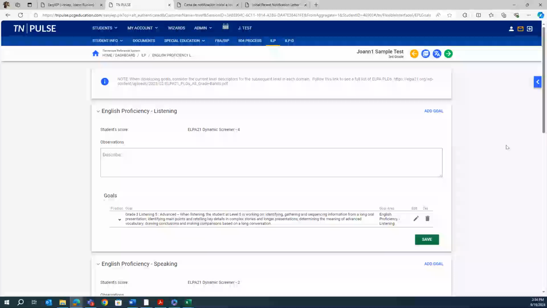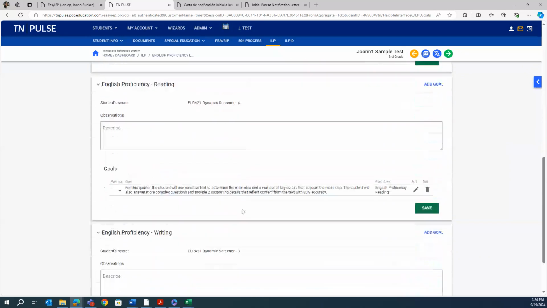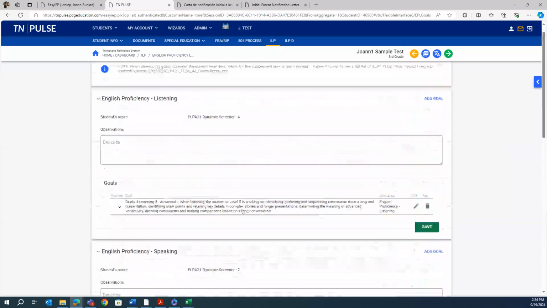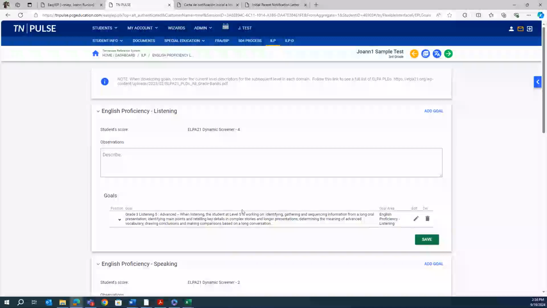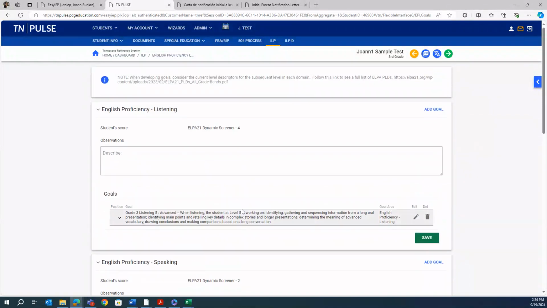When I enter the start date for this ILP, my end date is going to populate to the end of the school year, or what some folks might refer to as the fiscal year. This is for the purposes of files being pulled appropriately for state reporting and so forth. So this date populates for the user. Users have been instructed not to change that date. The only thing they need to do is enter that start date.